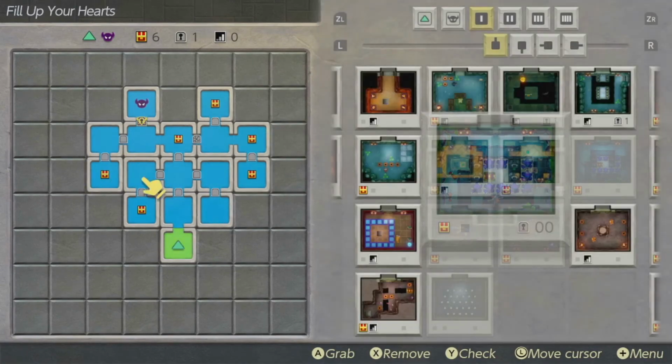Anyways, I think I finally made this heart-shaped dungeon. Whew. But what else do we have here?